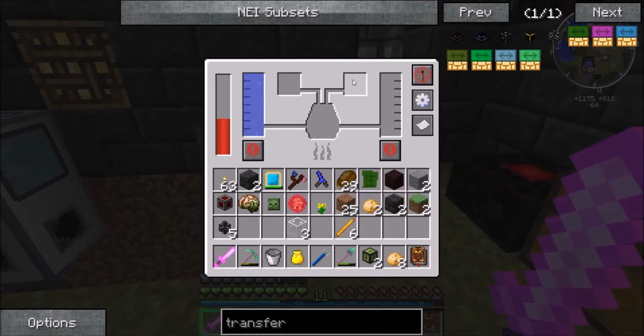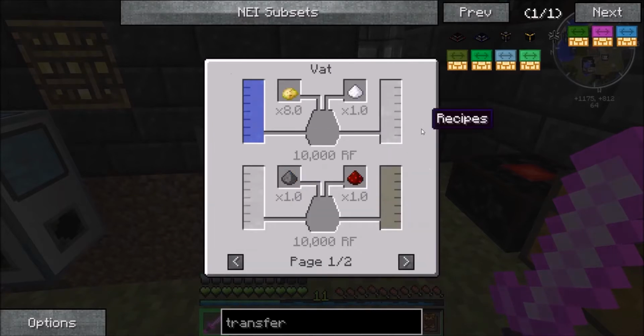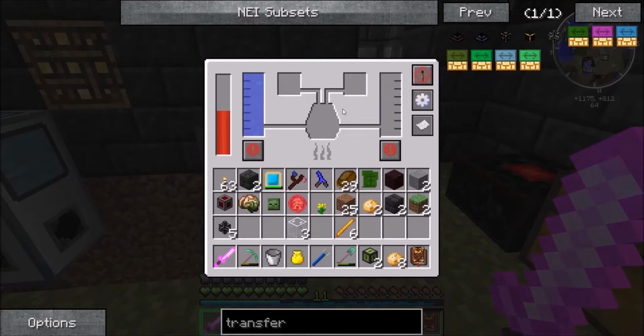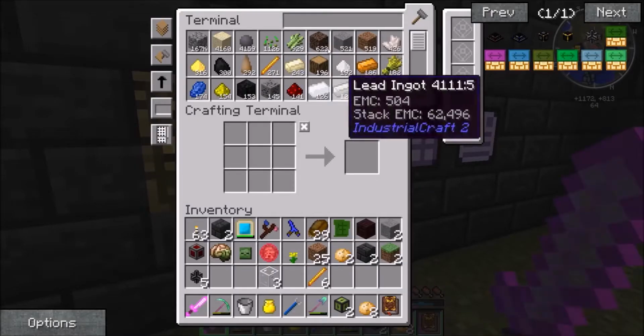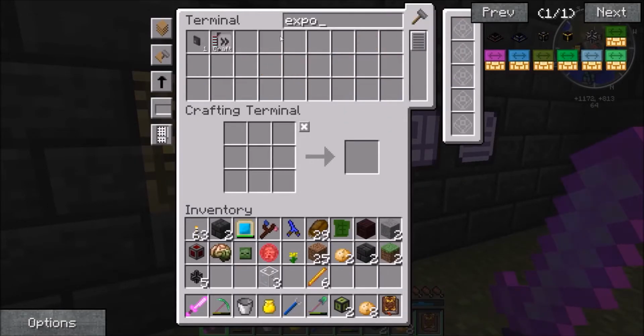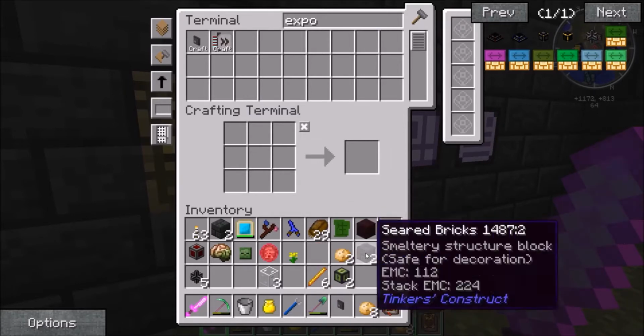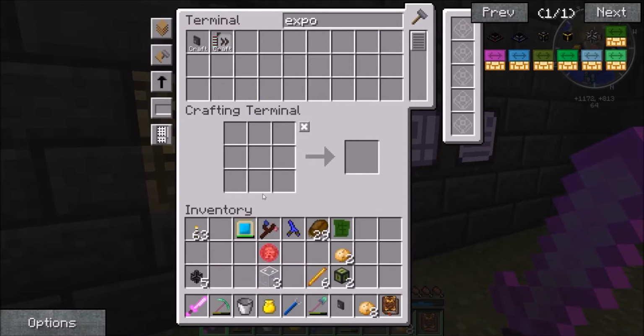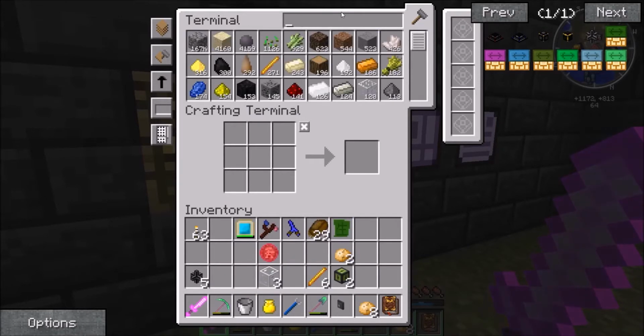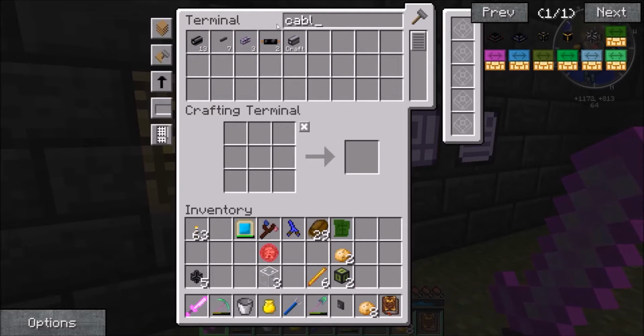Next, I need to get it to input. What do I need? Potato and sugar canes. I'm just going to get an export bus. Luckily, I just happen to have one here. Let's put these away. Clean my inventory a wee bit. And I need some cable. Some smart cable. Sweet.